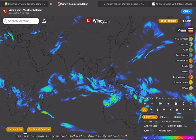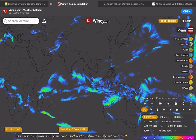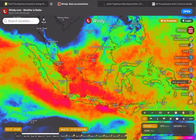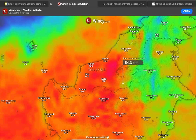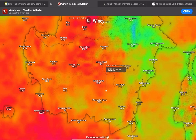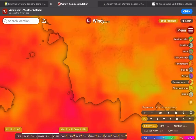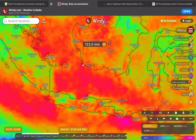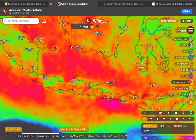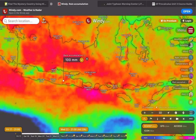So be careful. Now the rainfall totals in Indonesia, in those areas, the models are calling for some very abundant heavy rainfall, especially central Malaysia, some 144 millimeters, 96 millimeters, 122 throughout central Indonesia and Malaysia. Some spots with those downpours might get closer to 123 and locally higher, because those tropical downpours are very sporadic and can form at any place and leave a lot of rain, even more than it's showing here, as you saw with the high resolution models example. So be aware of those areas.